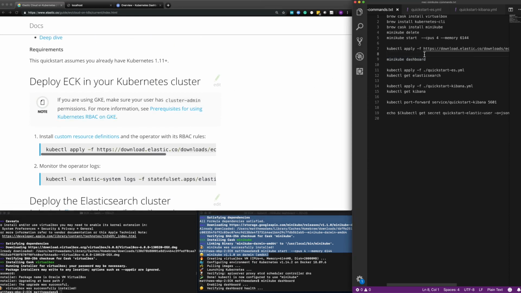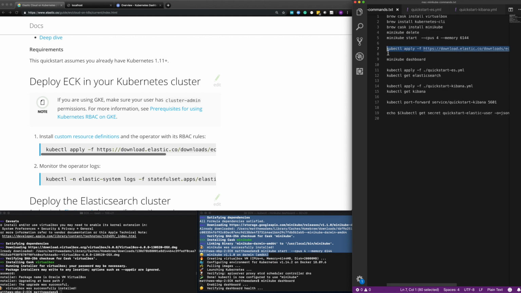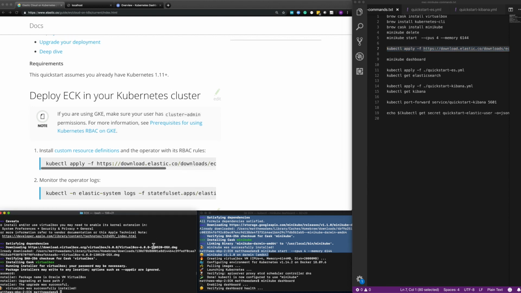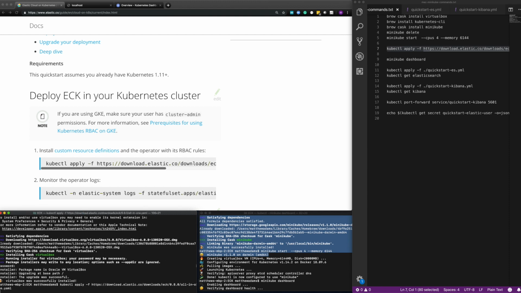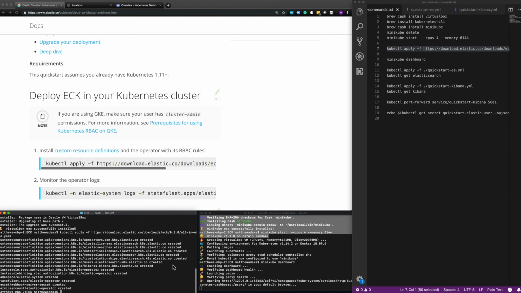So let's first install the operator itself. I'm going to use the command from that page to install the operator. There we go, and that's using kubectl, which is the command line utility, and when Minikube starts, it will automatically set up kubectl for you. So you'll see here kubectl is now configured to use Minikube. This is the main way you'll interact with Kubernetes from the command line. So we've added that operator now. Now we have the operator added, we can actually start to build a cluster.